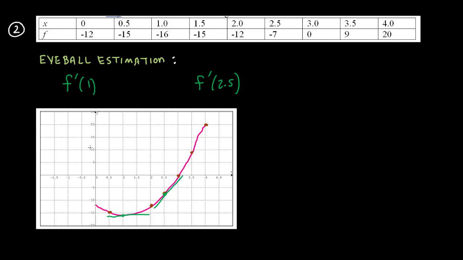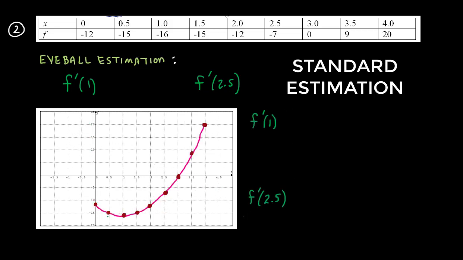You've got to be careful because of the scale. This goes 10, 15, 20, while these go by increments of a half. So you'd have to factor that in with an eyeball estimation. But I do want to emphasize that eyeball estimation is not something that they will allow. There's going to be only the standard way.